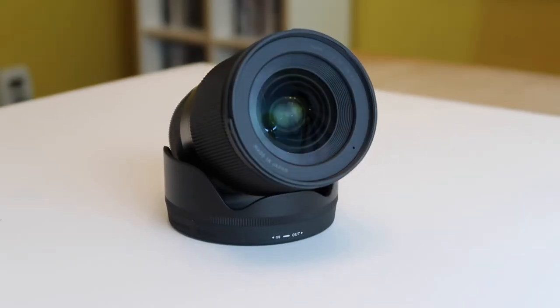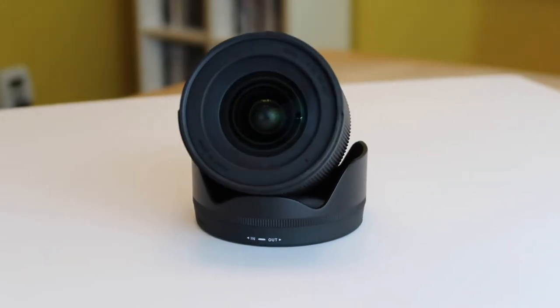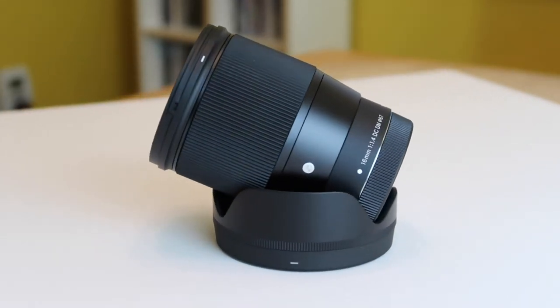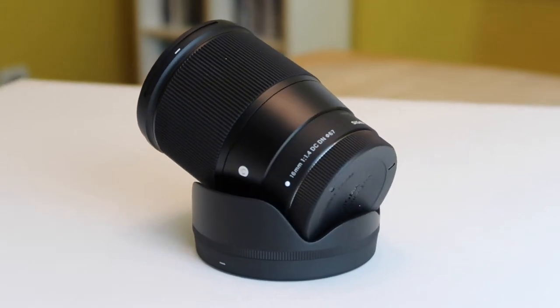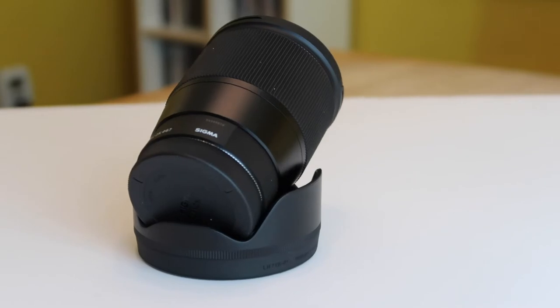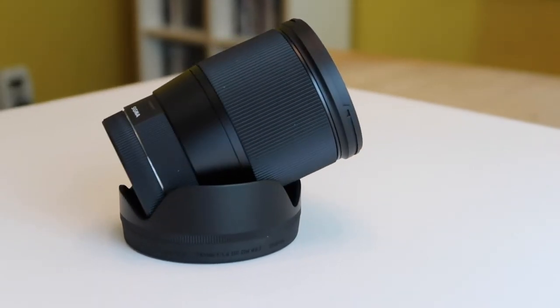Of the three very popular Sigma lenses, the Sigma EFM 16mm has over the past year or so given the Canon range of EFM mount cameras and the people that use them the ability to produce some amazing vlogging film images. Some say this 16mm lens needs to be down more around the 11mm area to make it a practical vlogging lens on the Canon EFM range of cameras, and that the weight of the lens makes vlogging, walking and talking a bit more difficult.